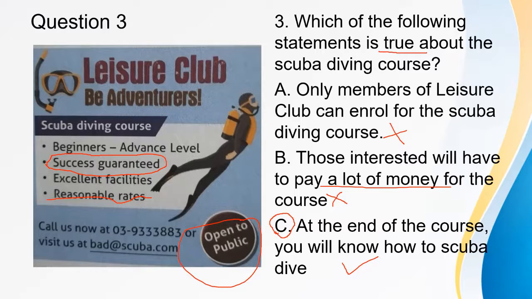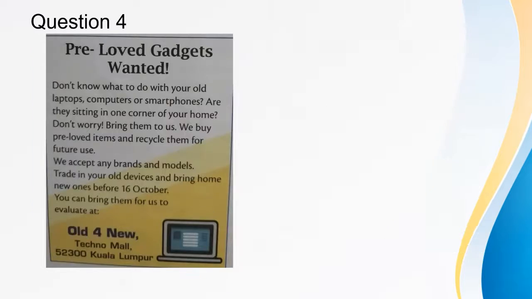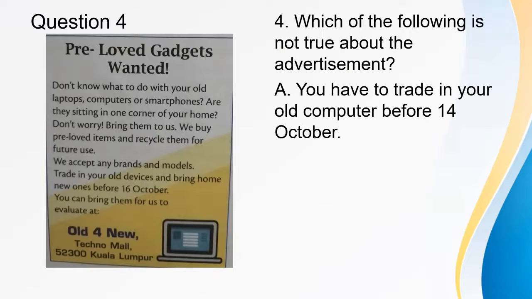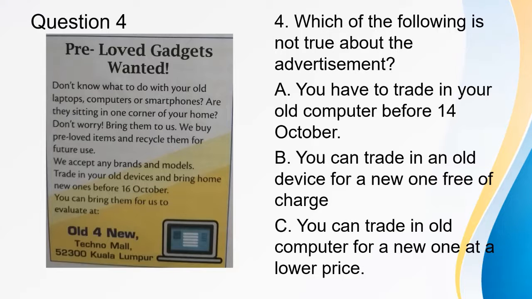So let us move on. We go to question number 4. We discuss question number 4. Let us look at question number 4. You have read the advertisement. Let us continue. Which of the following is not true? The keyword here: you are going to look for the statement which is not true.